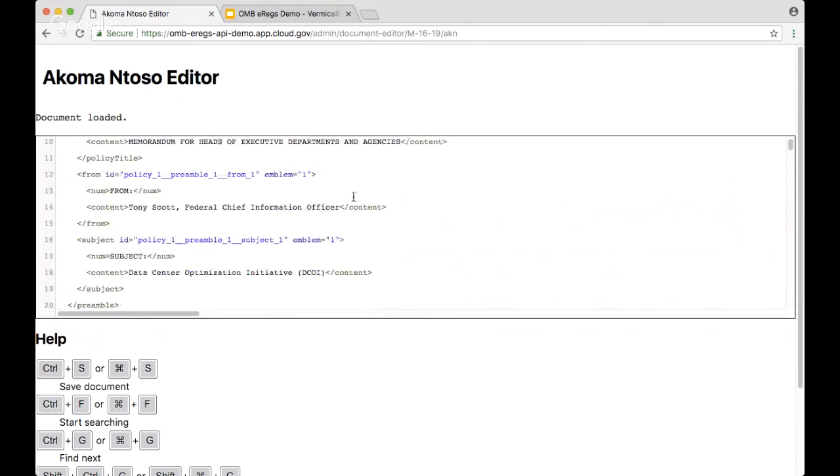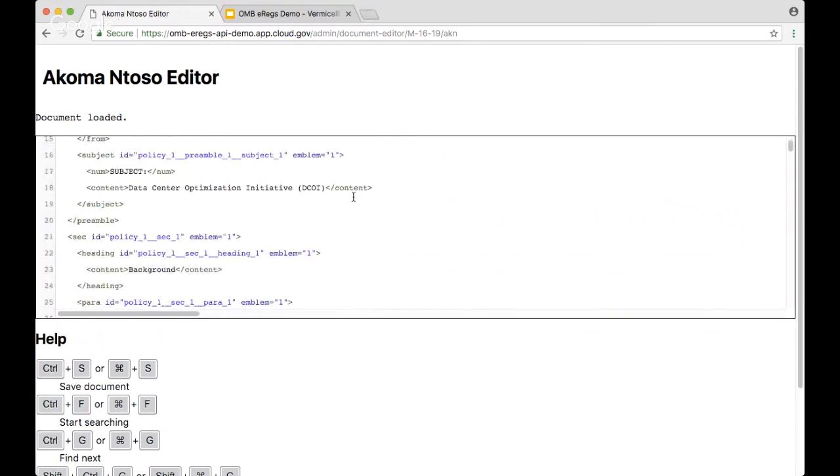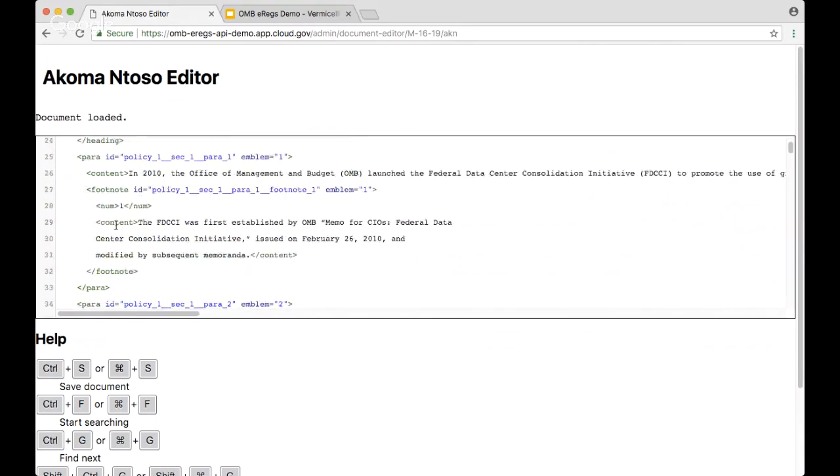And this is where you can edit the elements that are not yet editable in the WYSIWYG editor, such as footnotes. There's a footnote here, ID and content. And so the WYSIWYG editor can't edit that yet. But if we wanted to edit it here, we can enter text, change things, and save them, which I'm also not going to do because I don't want to mess up this particular document.